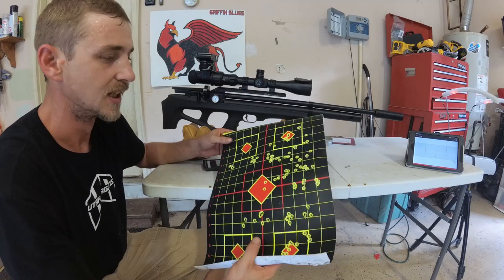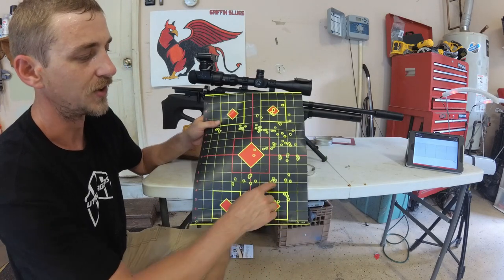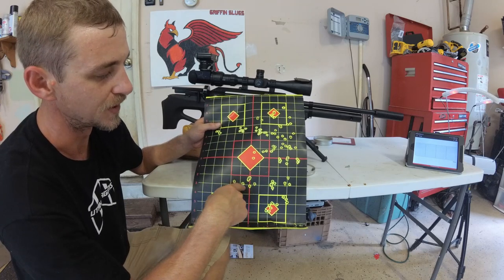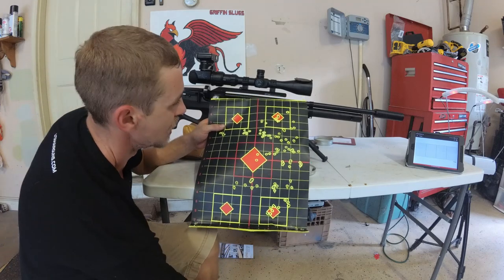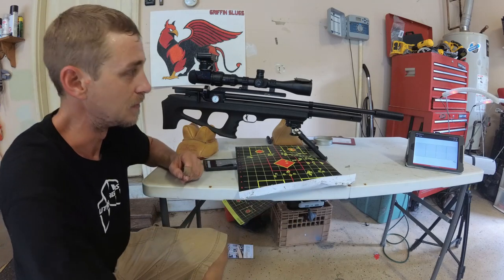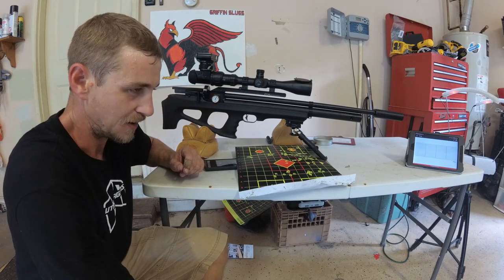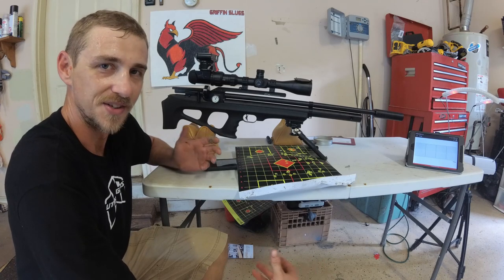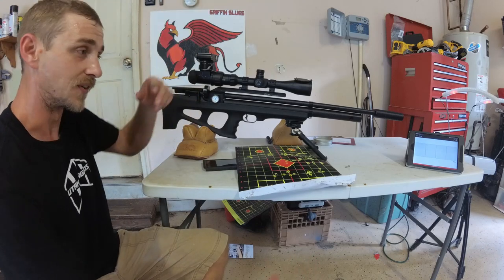On video we just went through, we shot these groups here. This one opened up quite a bit when I tuned back up to higher power. Put it back to this setting and I got the same group pretty much — so that's really nice. All these shots are within a quarter of an inch of my point of aim. As far as the group orientation goes, that's really what the barrel band was all about. I had some comments — you know, maybe got a dirty barrel, simple gun maintenance things — and these are things that get overlooked and forgotten for sure.